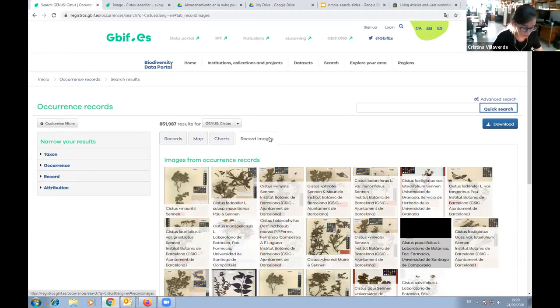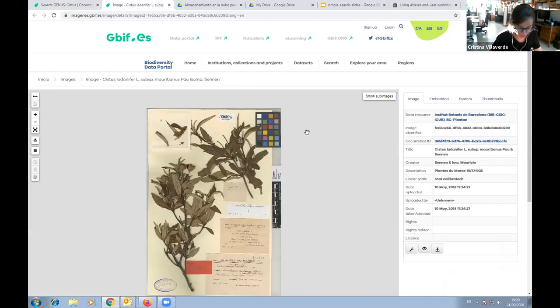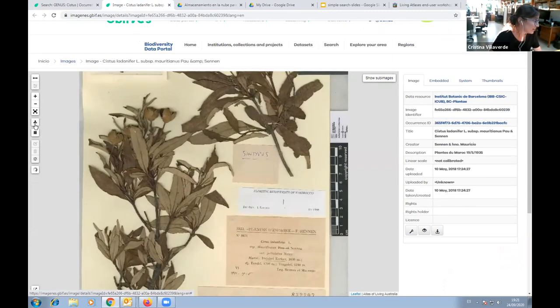And here we can click to see the image with full resolution and image metadata. I have clicked already because it takes a bit to load the image in high resolution. This is what you can see if you click on the image. This is the image metadata. And furthermore, some tools here on the left side are available to measure, to zoom, to calibrate, to download, or to create layers in the image.